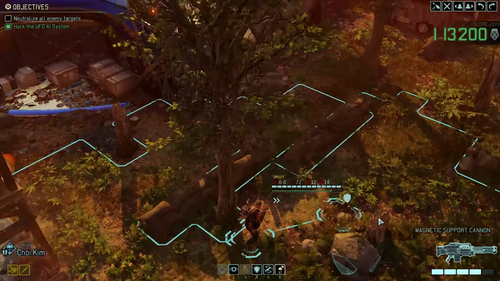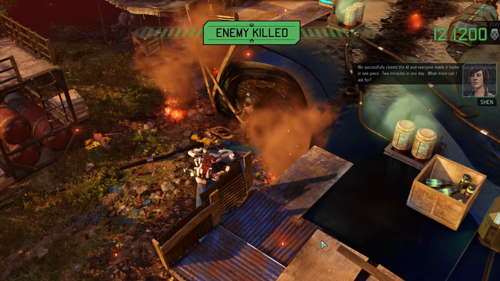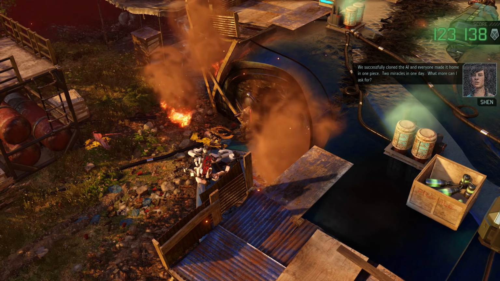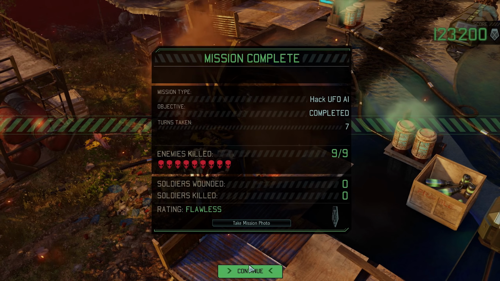What's up there, Mr. Fancy Pants? An awfully nice outfit you got. Shink. I'm spotted. Nailed him. That was a good mission. We successfully cloned the AI and everyone made it home in one piece. Two miracles in one day. Nice. High fives. Flawless.